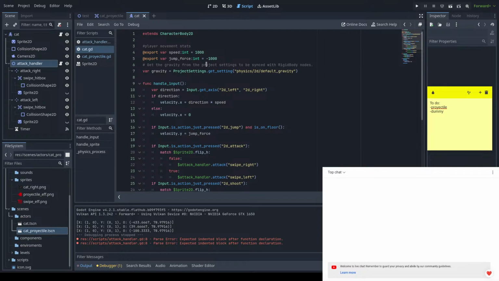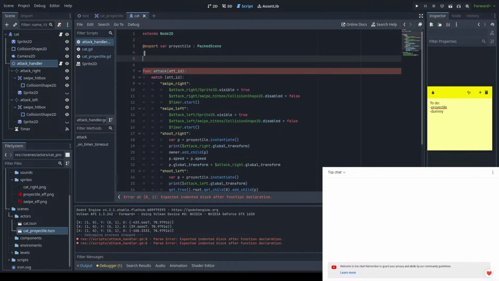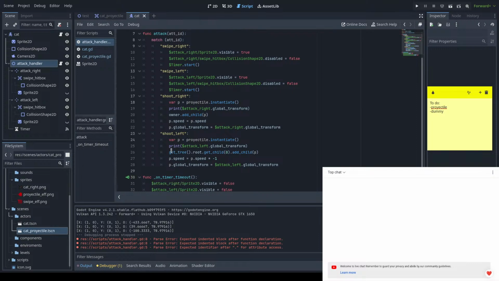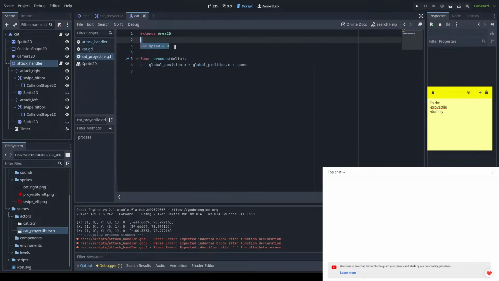And what we're gonna do is we're gonna say onReady. At onReady, variable root is gonna be equal to getRead.root. Like that. And then we're just gonna say root. And same here, we're just gonna say root. And then we just give the projectile its speed back, at least in some capacity.